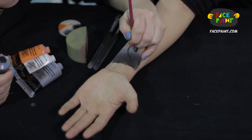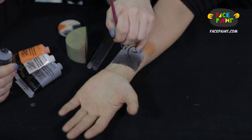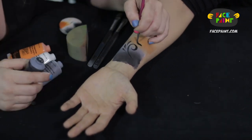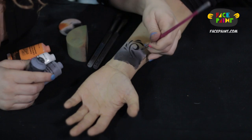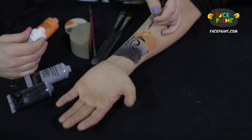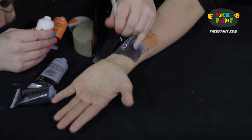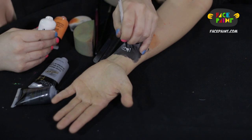Now, how do you think it compares to Paradise? Because I know we both use Paradise a lot, and that's from Mehron as well. I think it's similar. It has a very similar quality to it when it dries. The Mehron you have to wet, obviously, and then you can decide on your own consistency of how heavy and thick you want it, which a lot of us like. We like that control.